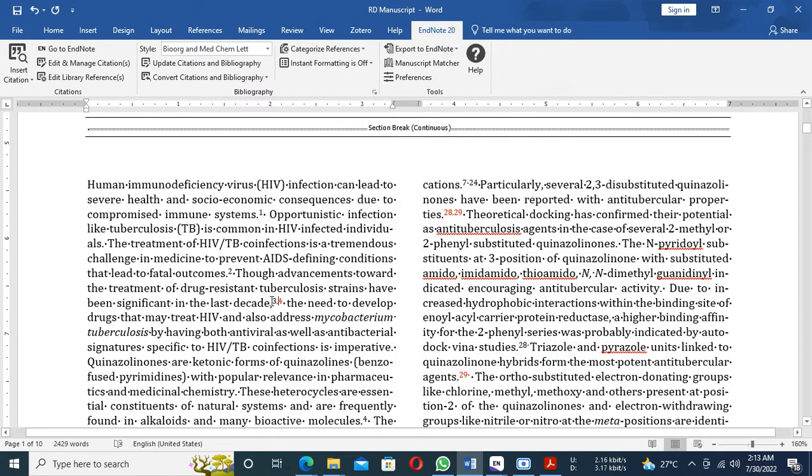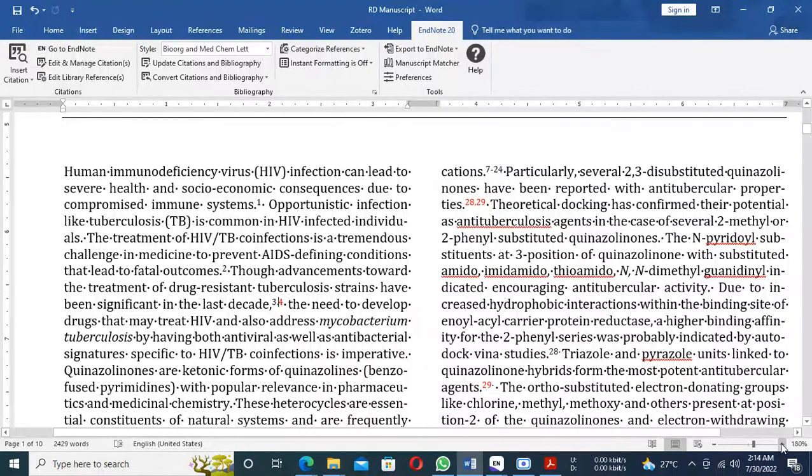And see here, as I place my cursor on the number 3, it is highlighted in gray, indicating that this particular reference has been formatted by EndNote. However, the same is not the case for reference number 4, which is being shown here. Placing the cursor on 4 does not highlight it, so it is not a formatted reference. Rather, it's just a number that indicates that a reference specific to this number has to be inserted.